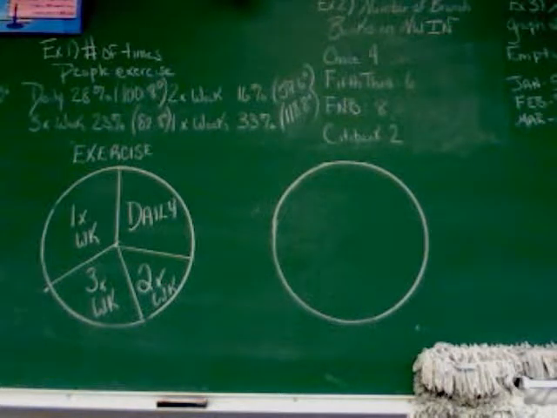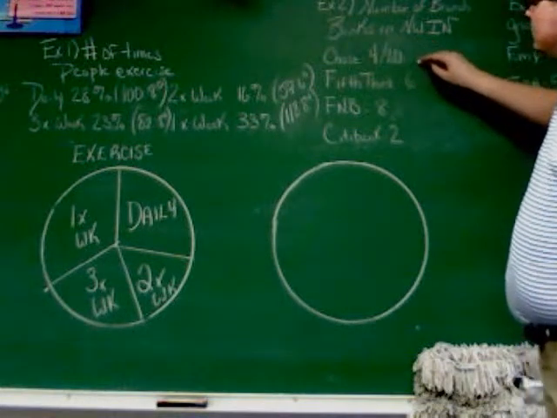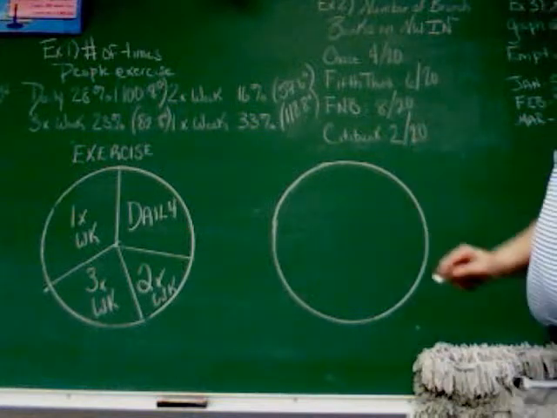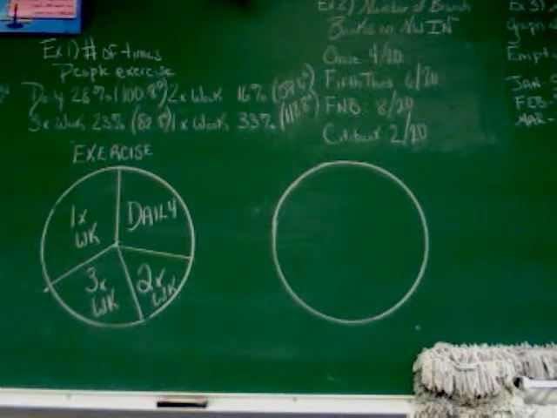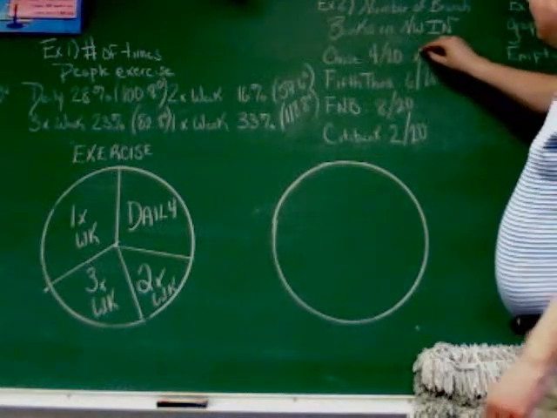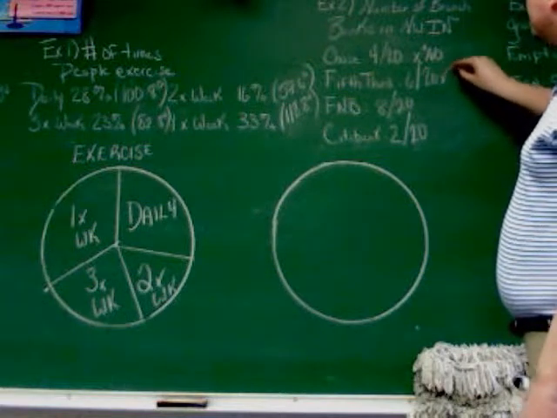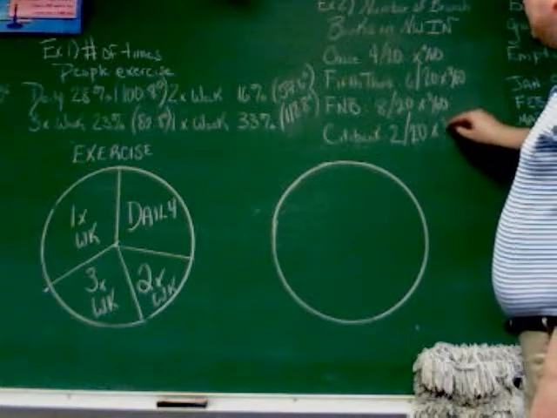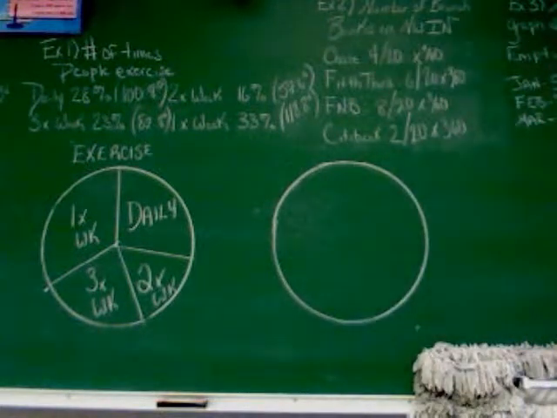The next thing says to divide the individual data by the total of the raw data. So now I'm supposed to take and divide each of these by 20. Again, why 20? Because that's what all 4 numbers add up to make. If all 4 numbers added up to make 2,000, then I'd be dividing by 2,000. And the other step says I'm supposed to multiply that result by 360. So after I get that answer, I'm going to multiply by 360. Again, 360 because that's the total degrees of a circle. Same thing we did over in example 1.